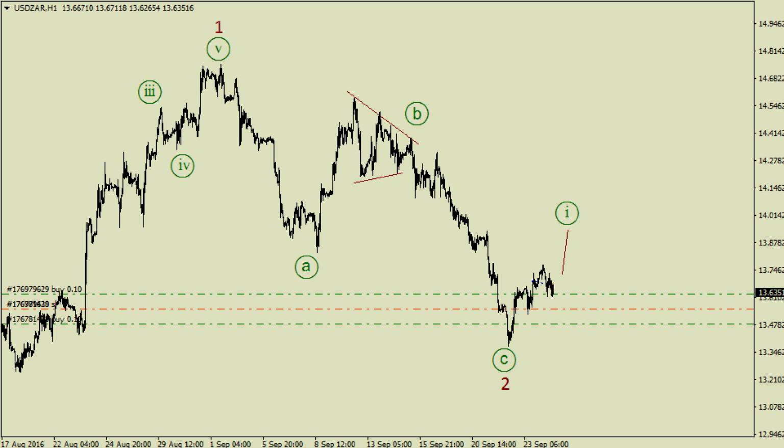this wave C. I've just closed one of my trades on African rand because there is a risk to have a zigzag here and then it means wave C could be continued. So I have two trades, stops are here and I'm just waiting what we're going to have here. If it be a zigzag and a small bullish impulse afterwards, I'm going to buy more to trade this possible impulse in this wave 1.